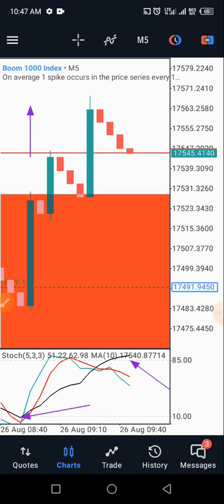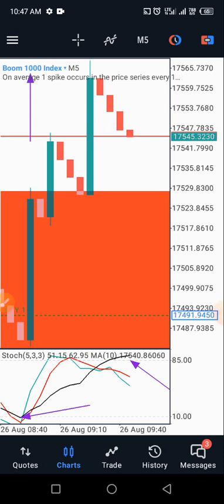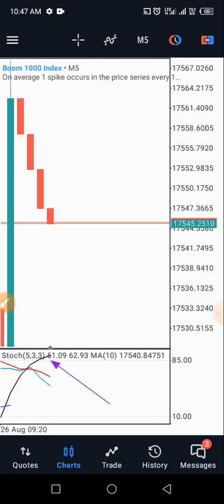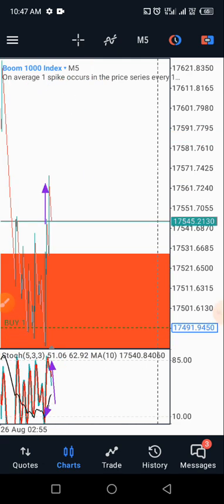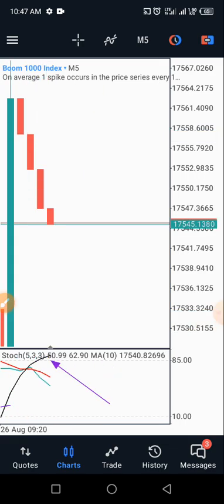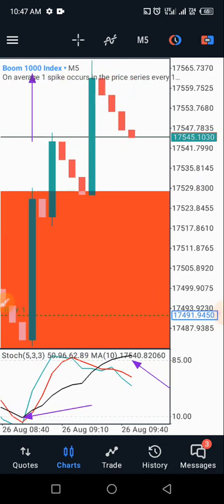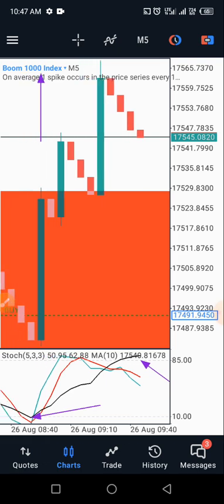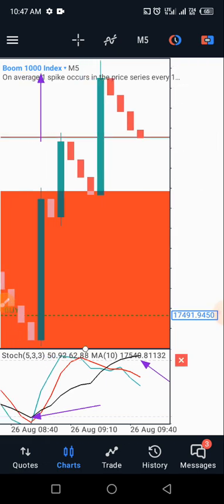So I'll just delete the indicator here and add it up so that we can know how to add the indicator. For the zoom level, we are going to make use of the final zoom level. Remember we have the first, second, third, fourth and the fifth zoom level. So we are going to make use of the final zoom level. Let me just go ahead and delete that now.